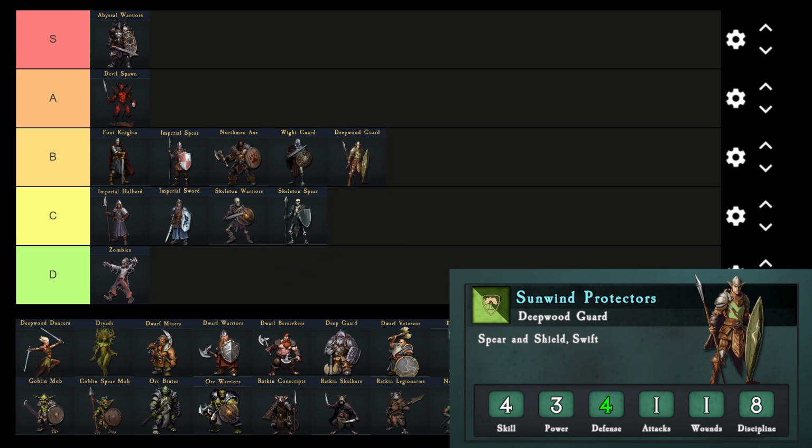Good spear unit, high skill, high defense, able to take a lot of damage, surprisingly a lot of damage. It's mostly because of that skill that allows them to not get hit as often, and they can attack back quite often with their spears. Very, very good unit if you're playing a gun line. Not super great if you're playing forest spirits or monsters, but that archetype is quite weak right now in the Deepwood Guardian army.